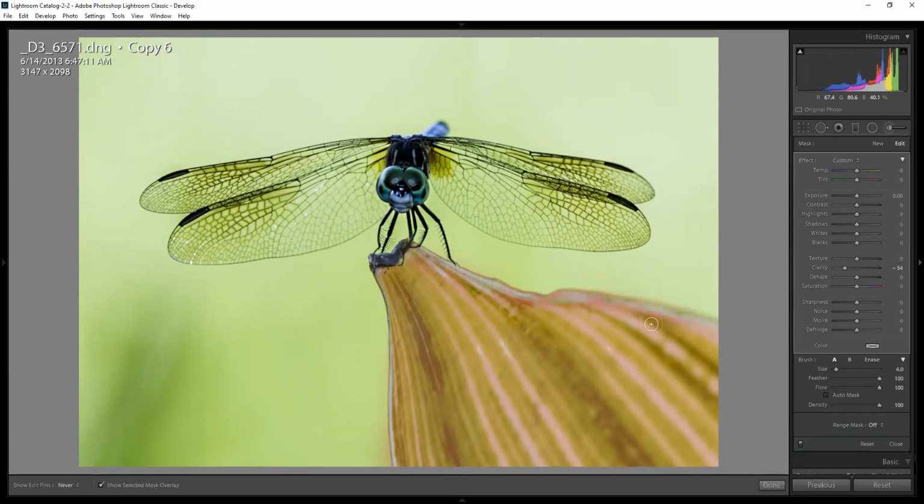Okay, that's good. Now we'll turn the overlay off. I'm going to make this less sharp, and I'm also going to make it less saturated. And I'm going to dim it a little bit. No, darkening it actually gives it more presence. Lightening does. So I'll leave the exposure alone, but I'll leave it with less saturation, so it's got less color and less detail. And so it's going to draw your eye even more to the dragonfly and not to the leaf. Okay, the next tool I want to use is this radial filter.